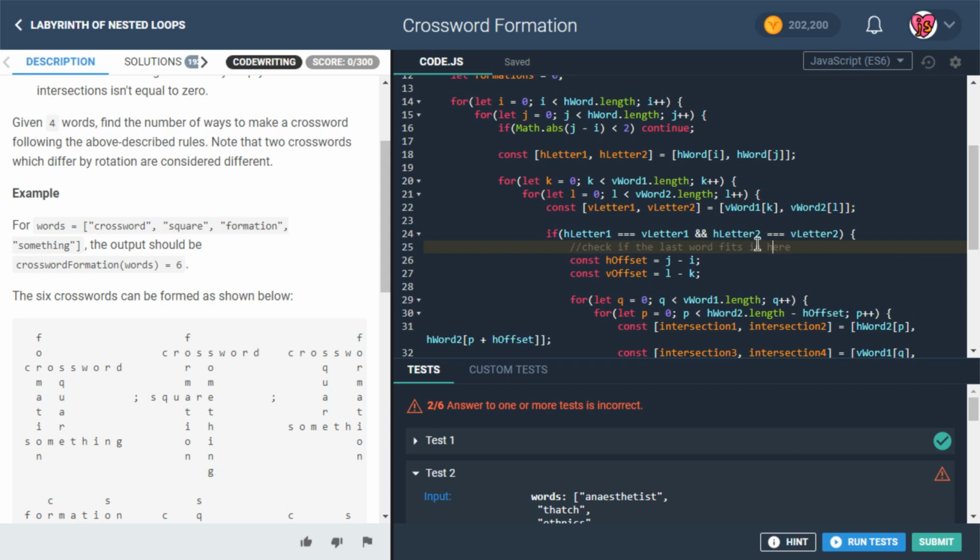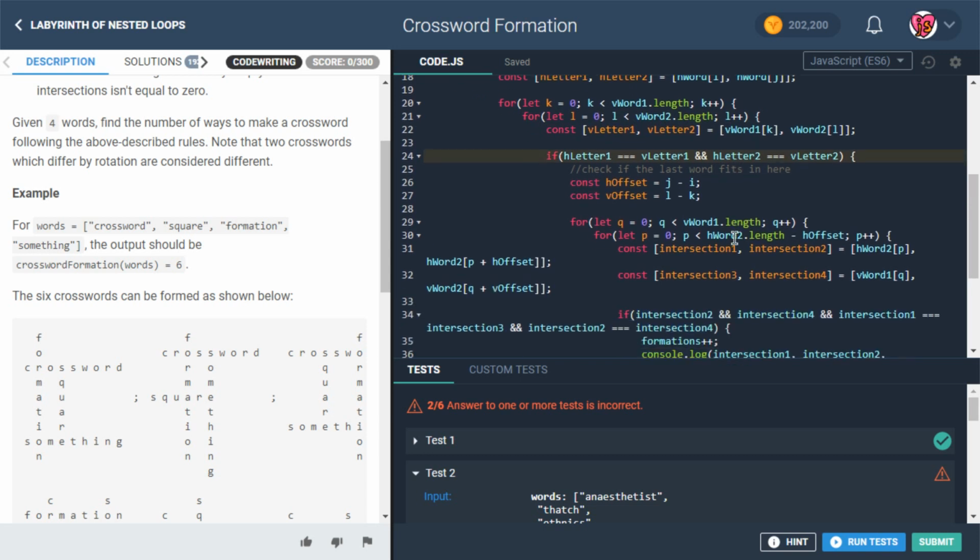Now again, this is something we could probably make more efficient because we're basically going through every possibility and seeing if the exact thing we're looking for is true. Really what we should probably be doing is, even before we get into this for loop, we should be saying, well, is h letter 1 the same as v letter 1? Because if it's not, why bother checking all the possibilities for v letter 2, right? So we'll make that change in a little bit. But before we do, let's just make it work.